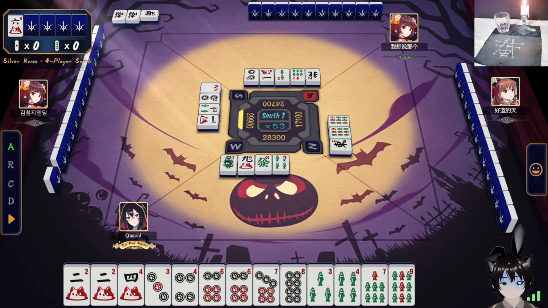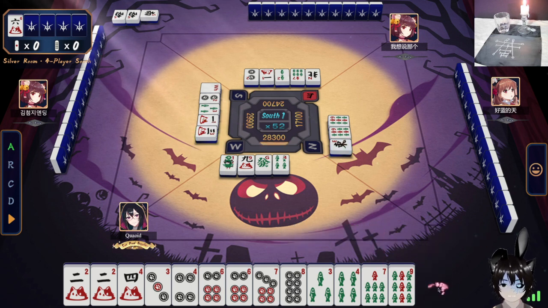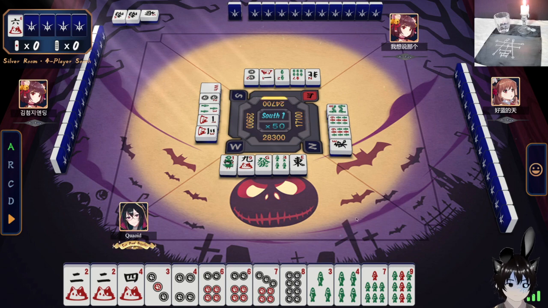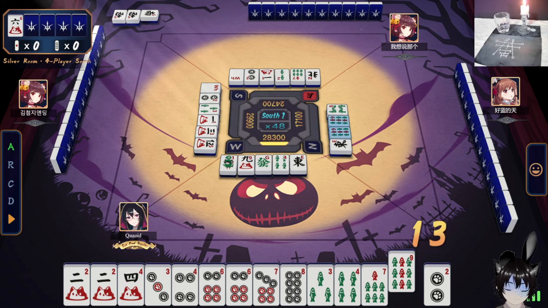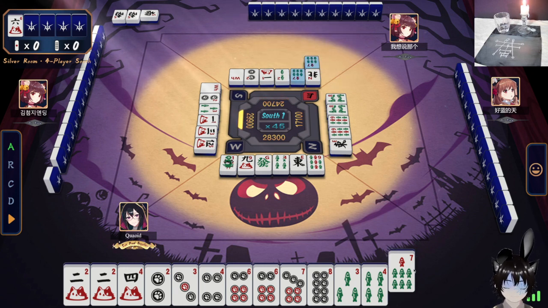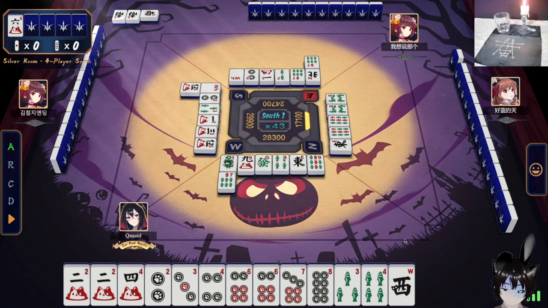It's South 1. It is South 1. Do note, Dora is 7. Dora is 7. 2, 3, 4. Or maybe. It's gonna be better than the single wait I was gonna go for. Ooh. Ooh. That could be cool. Could be neat. Fun little thing to have happen.